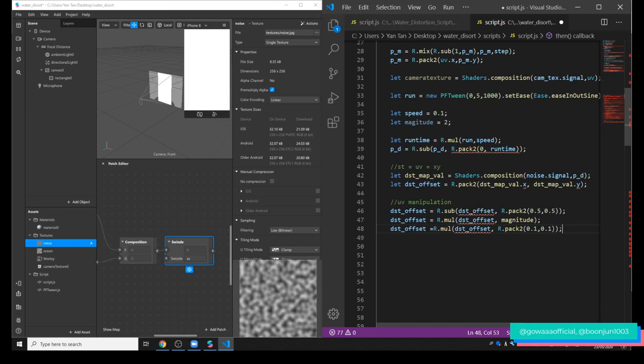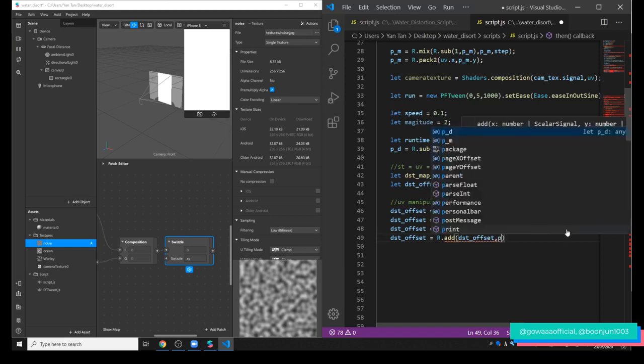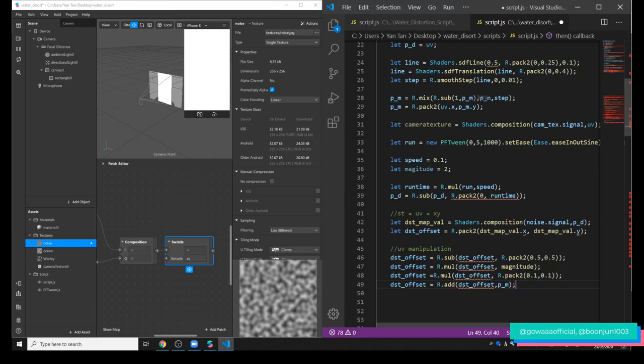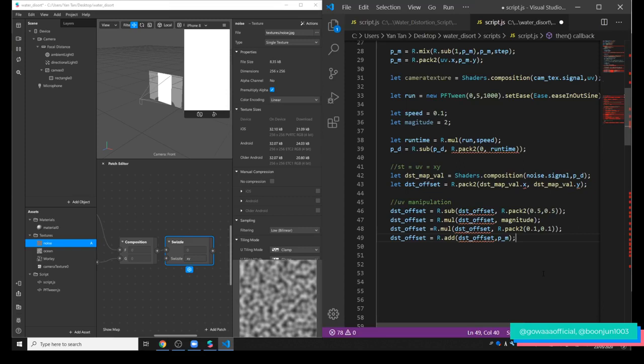But if you want more control, like for example you want y to be more distorted, then you can use the tag tool to do it. And finally, we add back to the p_m. Remember p_m is what we manipulated here, the reflection of the texture that we need in just the y axis. So we're going to add back to the offset so that the reflection has the distortion that we want.